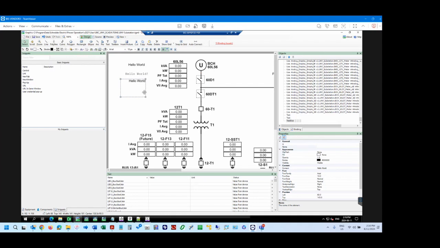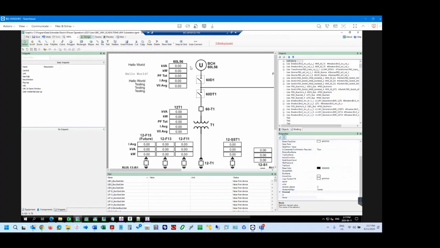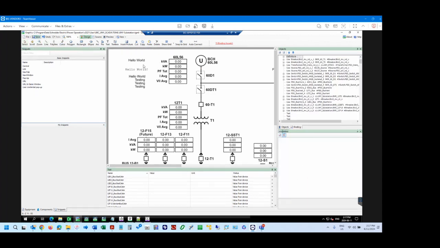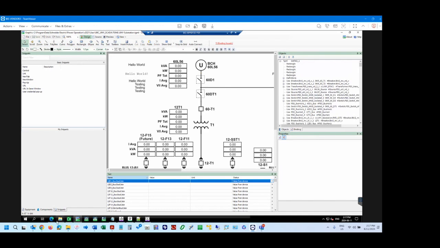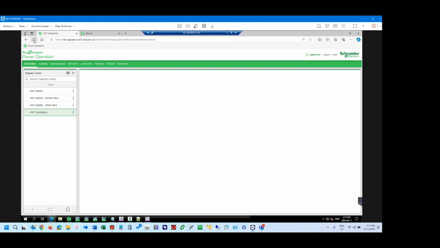Actually, you can't make multiple lines, but it does do word wrap. You do have to keep the text all in one line, but it will word wrap around. So as long as you resize it to make it a little bit more squished, all of those words will just go down. And once again, saving makes that change live.